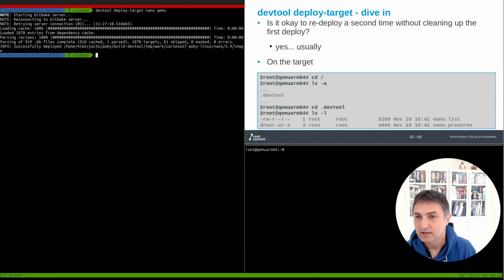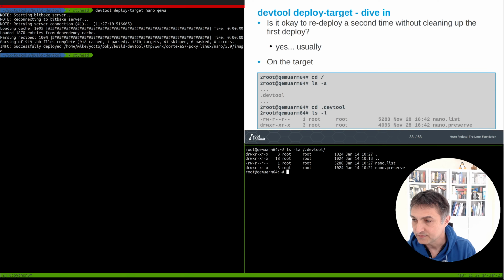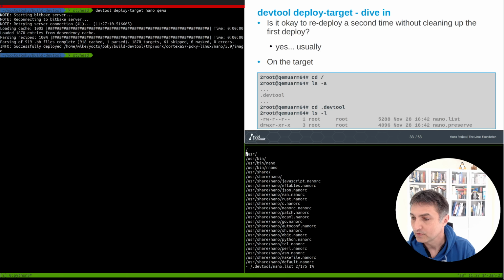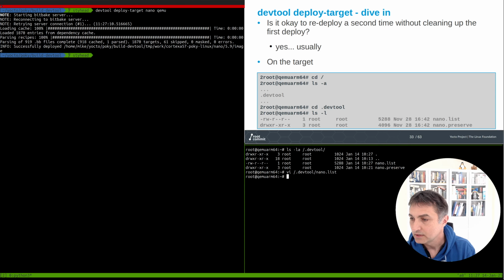Let's have a look at a few things that are done on the target. So you could look at the Devtool directory. Inside there's a nano.list file. It's a list of files corresponding to what was deployed. All right, you see all those ones.